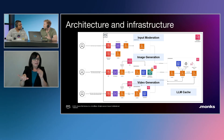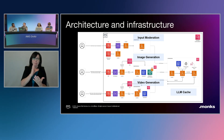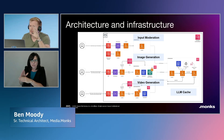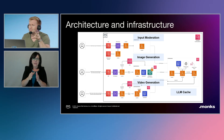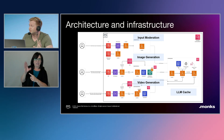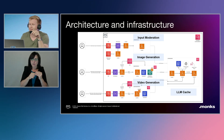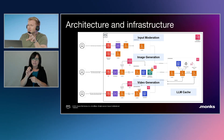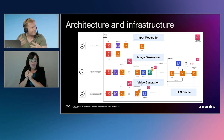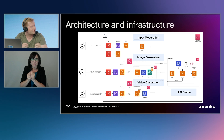We like to try and use managed services whenever we can — serverless things like that. Essentially, if you look at this diagram, we split out the core components into main microservices. We're taking user input, so we've got a user input moderation layer. Then we have the actual image generation microservice. This is where we used Inferentia on SageMaker to actually run Stable Diffusion XL. Then we had a video generation microservice where we sort of pulled everything together — grabbing the user input, the image we generated, doing some voice cloning, and outputting a video that users could download.